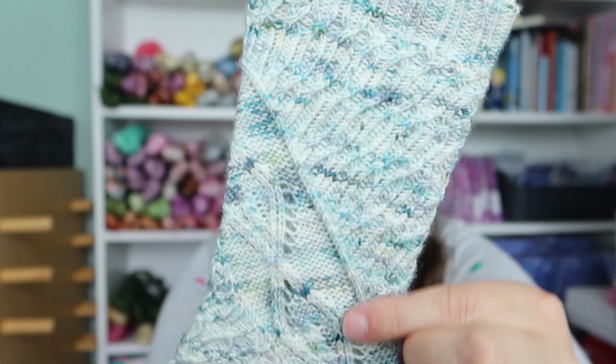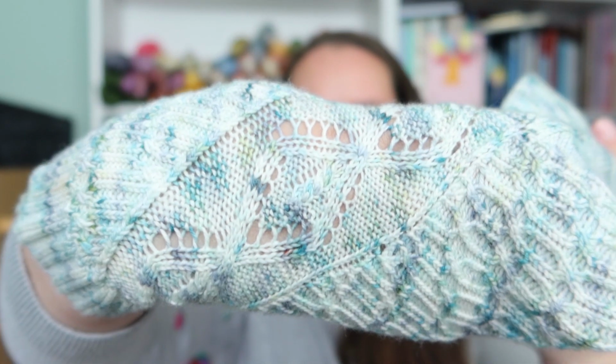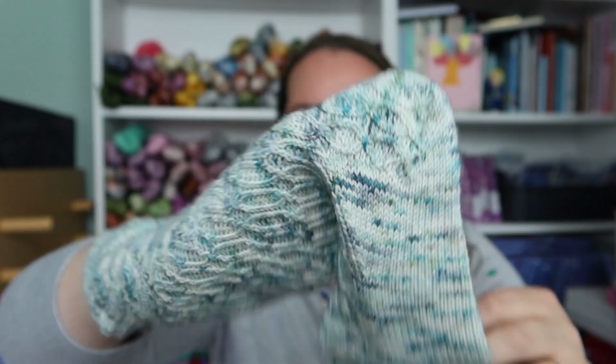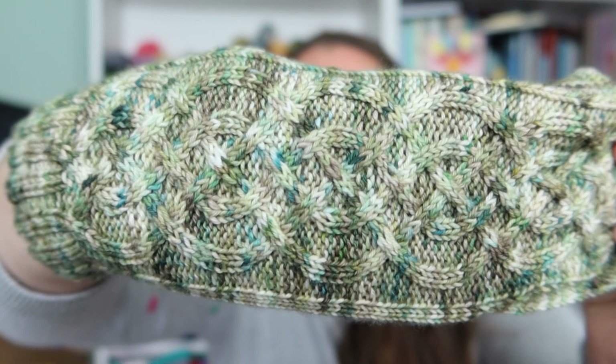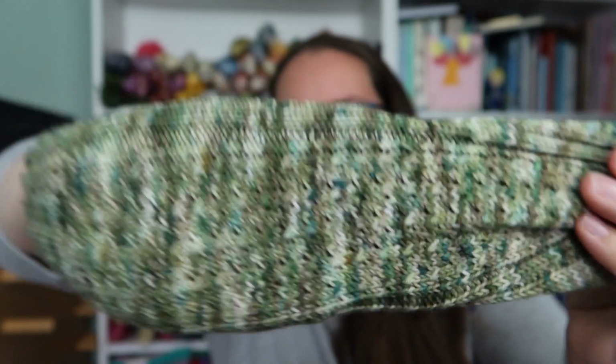And then it's also got this textured cabled pattern as well. I'll pop these off the blockers because actually it might be easier to show you some of the patterns on my hand. Sometimes that shows up a little bit better. So there we go, you can see the pattern that twists down the Legolas sock. And again, that textured pattern extends into the heel as well, which is really fun. And then the Strider one, there we go, you'll be able to see that much better. There's the cable pattern that goes down the back of the Strider sock, and then this is the front, the textured pattern on the front of the sock as well.